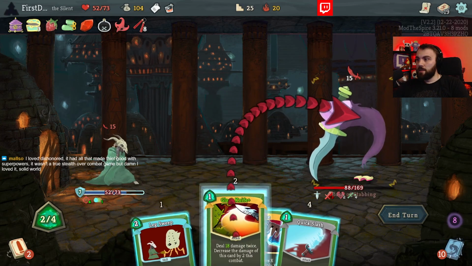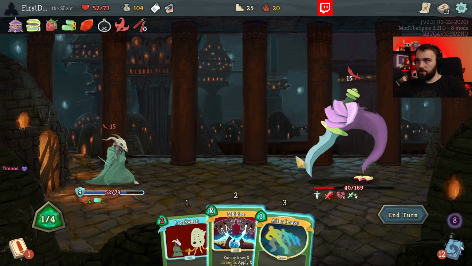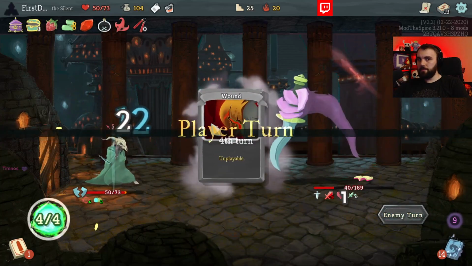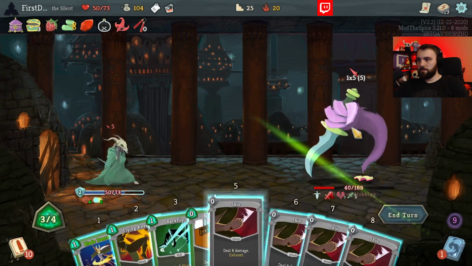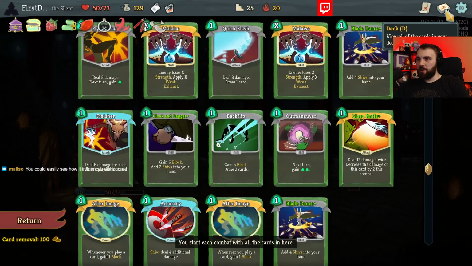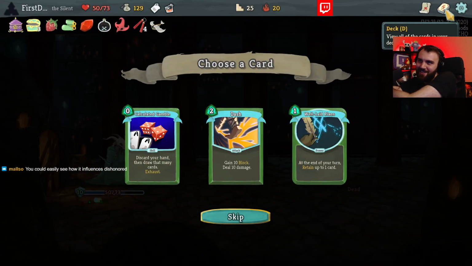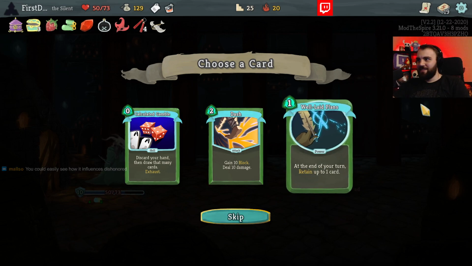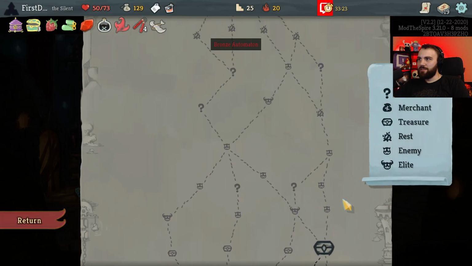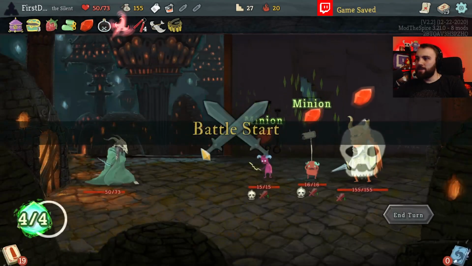That's amazing. So we get an energy back if we do this? Yeah. Play After Image. A toy ornithopter to go with our crazy potion generation and Alchemize. Okay, that's a lot of HP. Well-Laid Plans is here. I'm not certain we really need it. We're gonna keep going. Our relic, the Potion Belt. Oh my dog.